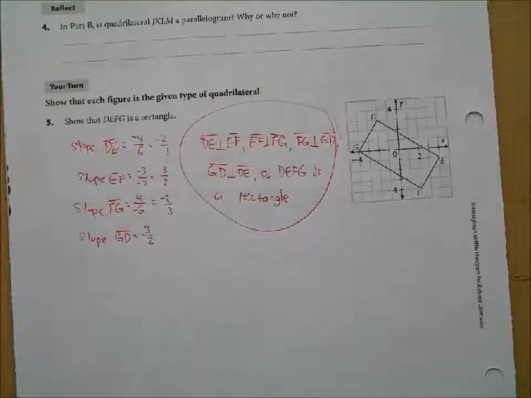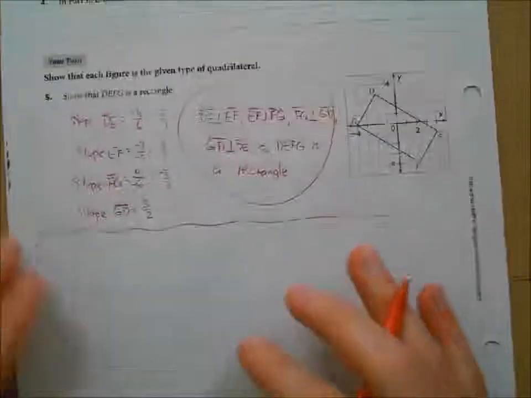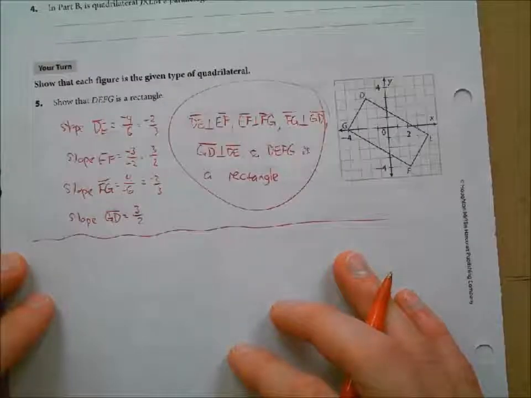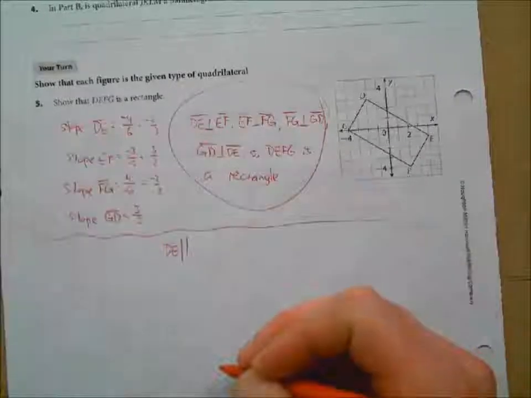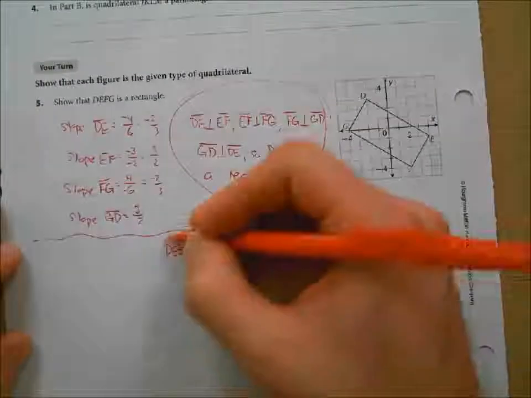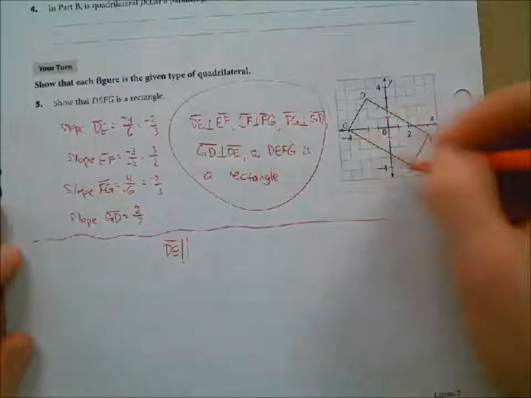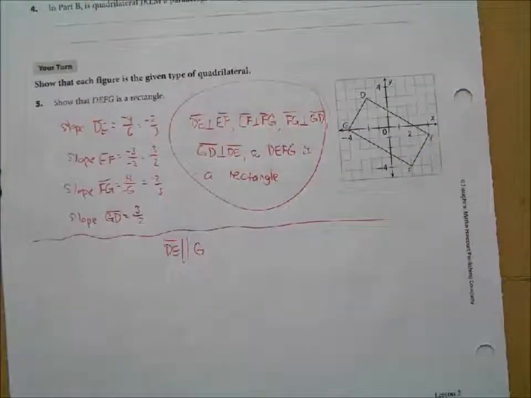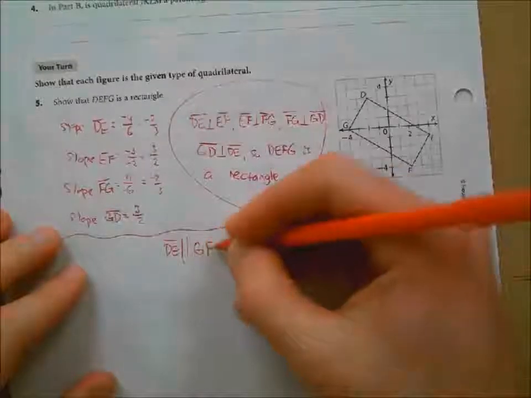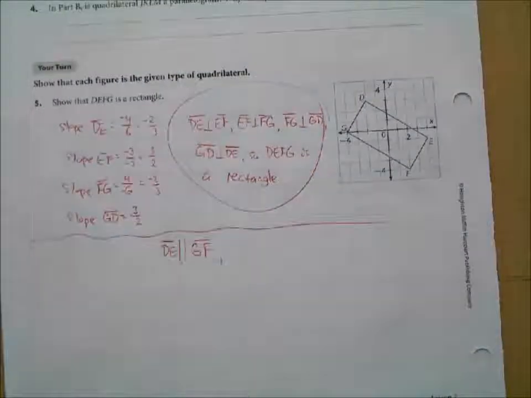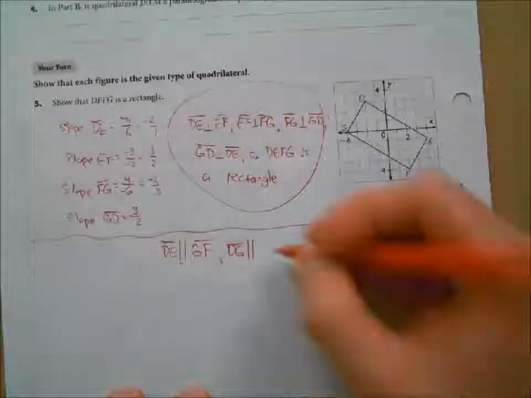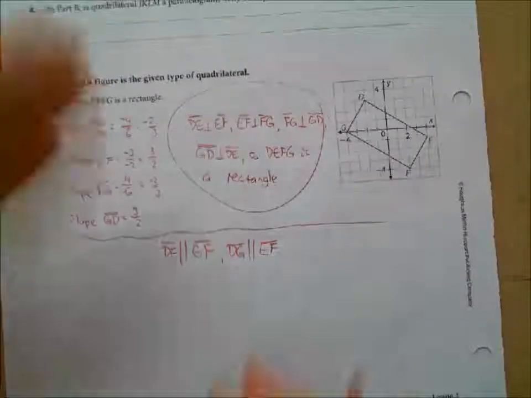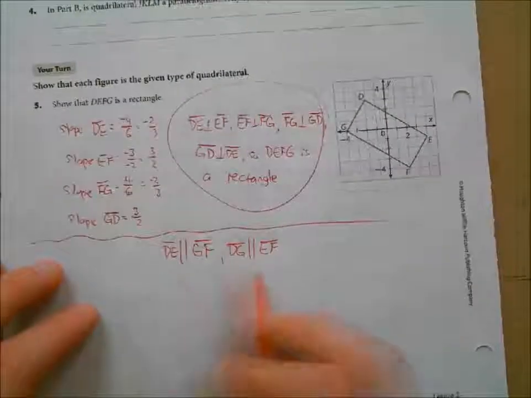Liam, do you want to share what you did to justify that this thing was a rectangle? Sure. So I found that the slope of DE is equal to 4/6, which is equal to 2/3. Okay. And then the slope of GF is the same thing, so they're parallel. Okay, so DE, we found out, you said DE was parallel to GF first, right? Yeah. Okay, and then what else? Okay, the other two sides, yep, DG is parallel to EF. Okay, so you still had to find the slope, okay? But let me just pause right there.